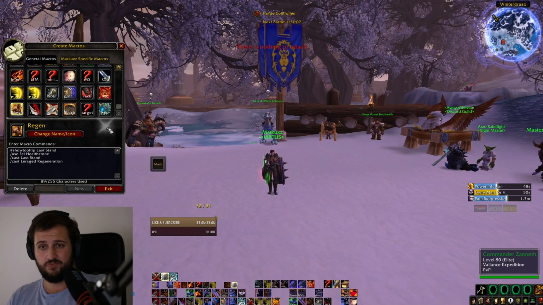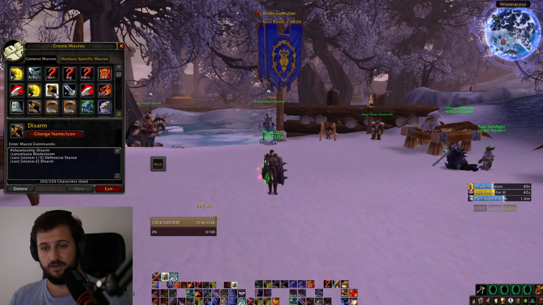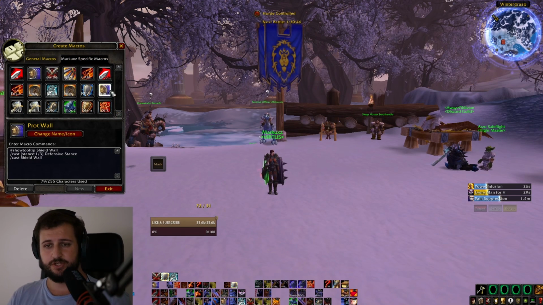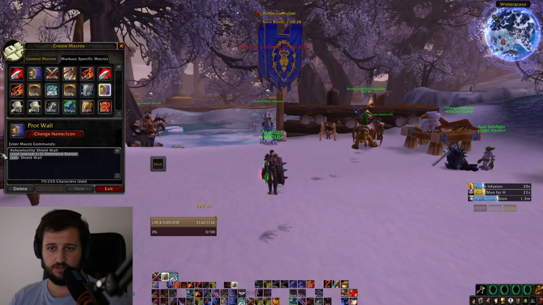Now, the Protection Warrior macros are much more simple. To be completely honest with you, there really isn't all that much to say because you don't need to change stances and everything. Macros are most important as an Arms Warrior. So if we look here, you see the Shield Wall macro isn't 5 lines. You don't have to equip your one-handed shield because it's already equipped. You see just Defensive Stance and cast Shield Wall.